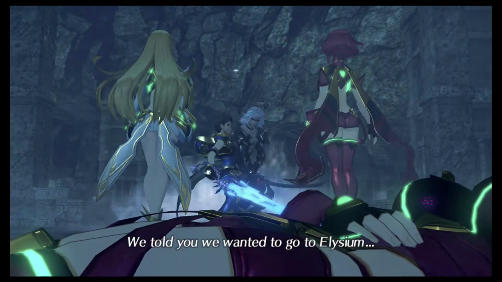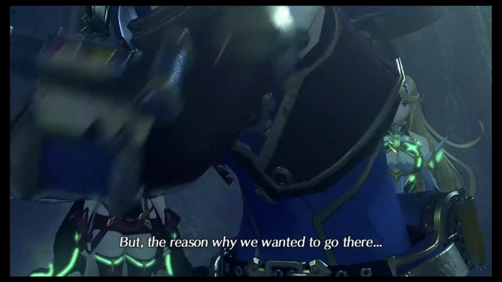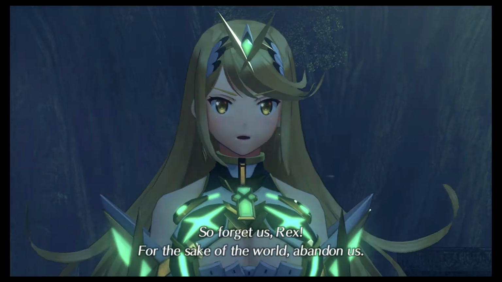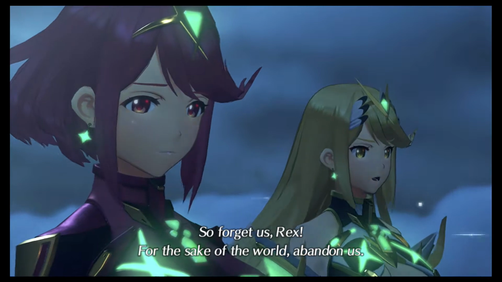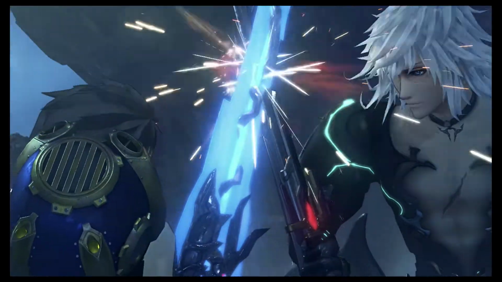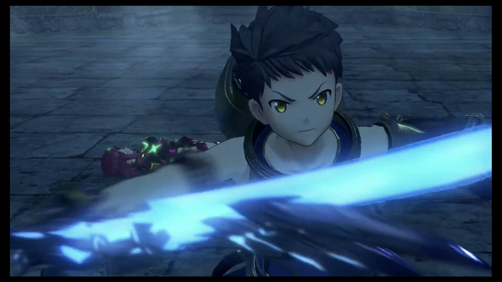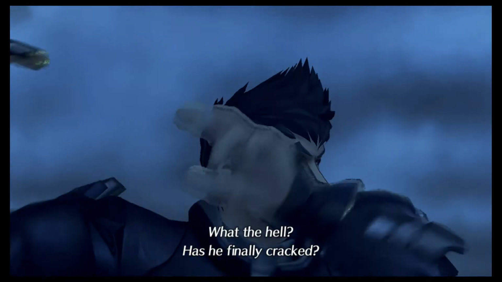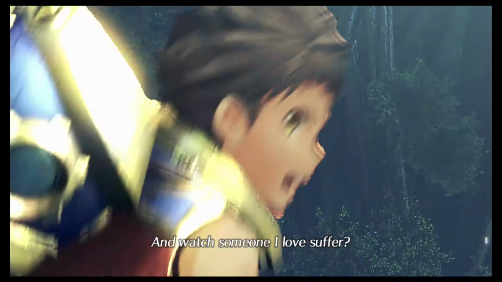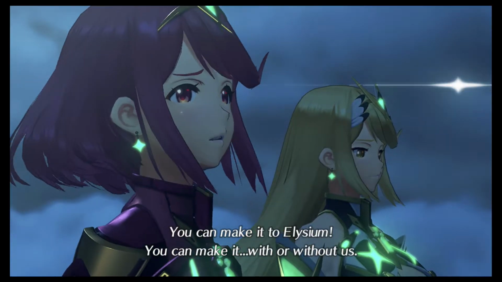We told you we wanted to go to Elysium, but the reason we wanted to go was to beg our father to let us die. So forget us. For the sake of the world, abandon us. Abandon you? When you are injured, I feel the sorrow in your heart. Remember, you guys are connected, so whatever you're feeling, he feels, and it's vice versa too. You really think I can just stand by like this and watch someone I love suffer? You can make it to Elysium, with or without us.